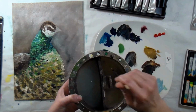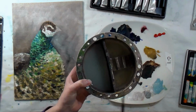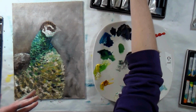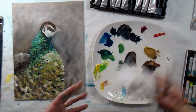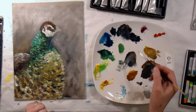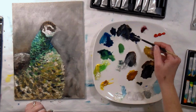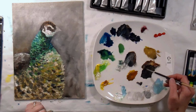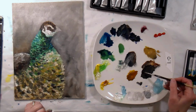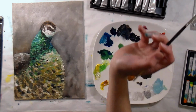I get asked this question a lot about my water buckets, and yes, I will use the same water buckets I use with watercolor or any water soluble media with my water mixable oils, and then after I'm done painting, I'll rinse them out real good, wash them with some soap and water so that there's no oily residue, and I haven't had a problem. So if you were wondering about that, yeah, go ahead and use the same buckets that you normally use if you want to, or you could have separate ones if you prefer. It's up to you. So when we're doing details, you generally are using a softer brush, and sometimes you need thinner paint, just like if you were working with acrylics.